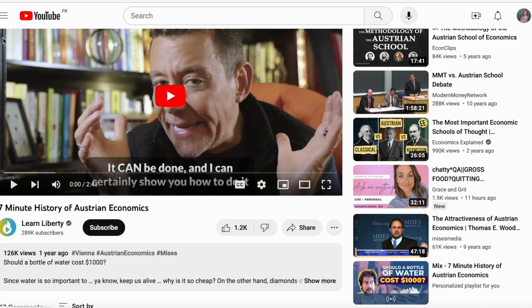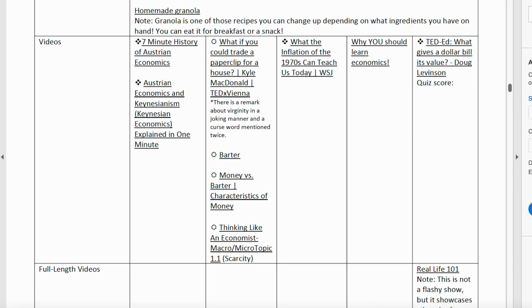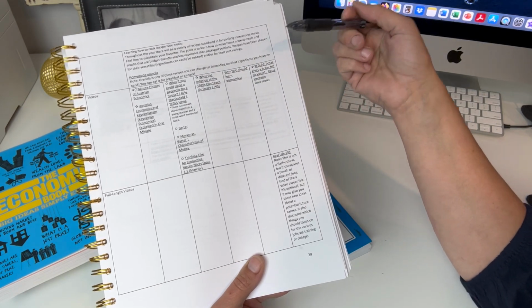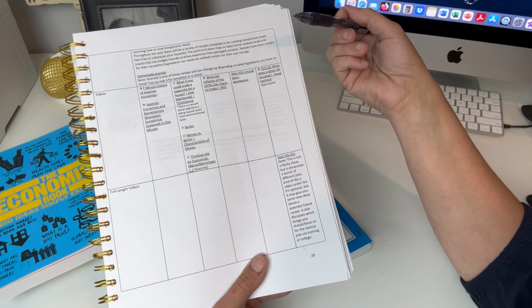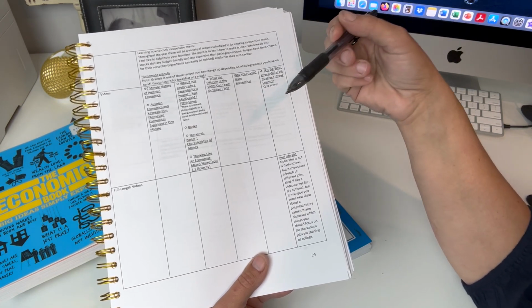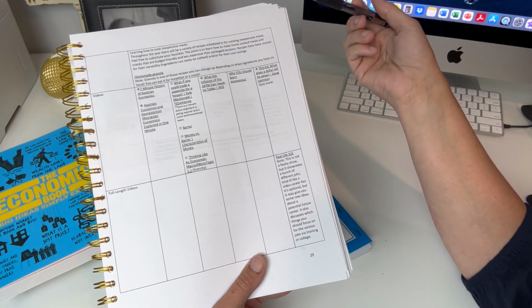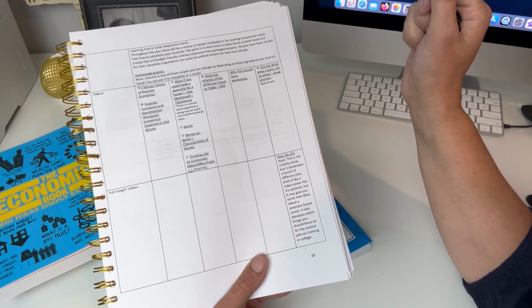I usually will go in and I will get all of the videos open, and I'll look at the length of them. So if one video is like 20 minutes long and the other one is 5 and they're covering the same thing, I might go with the 5-minute video. It just kind of depends on how many things are suggested for a day. But I will make a note in here of the length of time each of these videos are. And then I will sit there and I will mark out the ones that I'm not going to do for that week. And then the ones that we are going to do, I save to a playlist for her. So she can go into that playlist for the week and be able to see all of them. So I'm going to go ahead and get this pulled up here on the computer, and we'll start marking in the length of these videos.